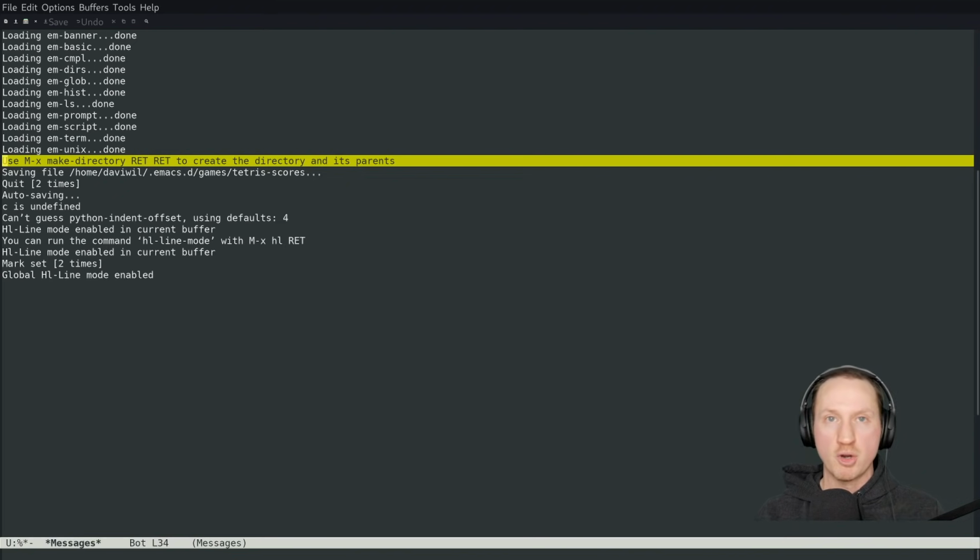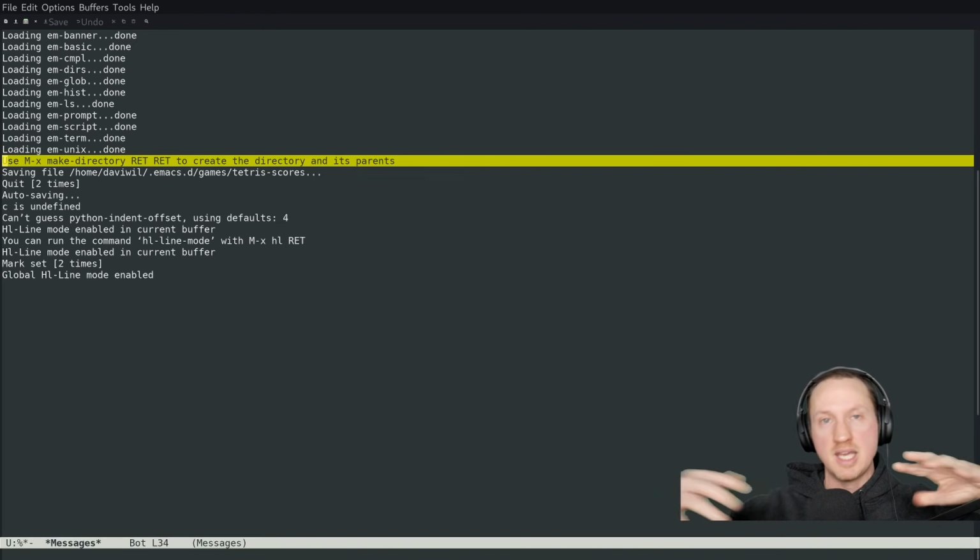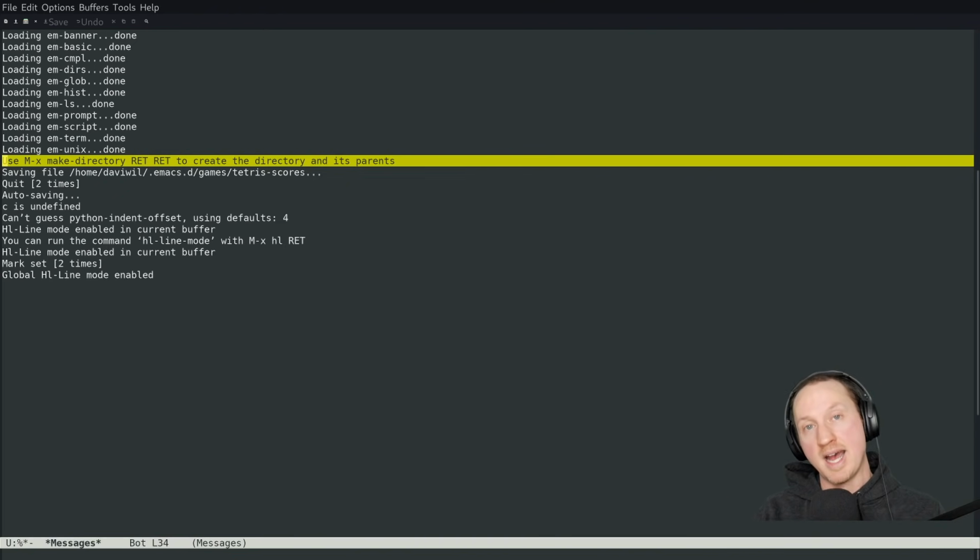Minor modes are a way to add additional functionality wherever you want it to be at any time. You can also turn them on and off conditionally for various buffers. You have a lot of flexibility in what you can do with that, which is a lot different than other editors that you might know of. Usually when you install an extension in a particular editor, it's always on or always off depending on what you set it for. So in Emacs, you have a lot more flexibility on how you deal with that.